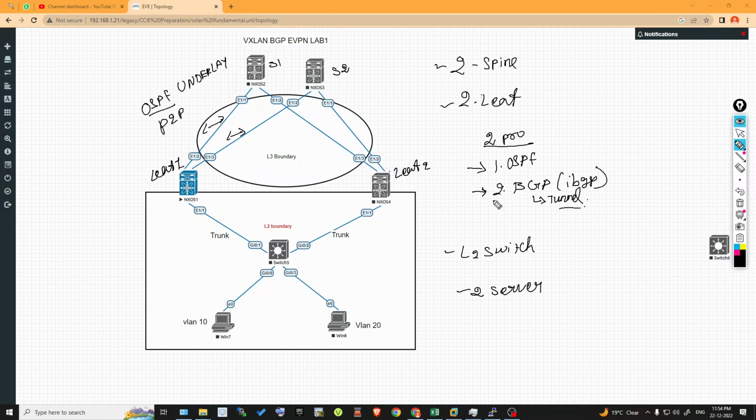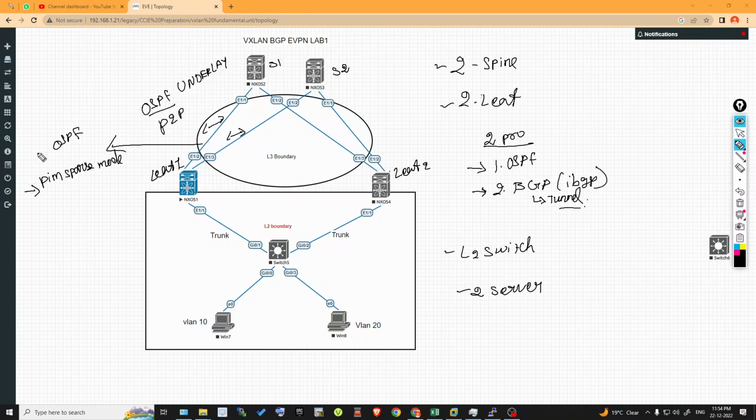Once we created the point to point links and enabled OSPF, we are also enabling PIM sparse mode. We have two modes there, and I'm taking PIM sparse mode in this lab.